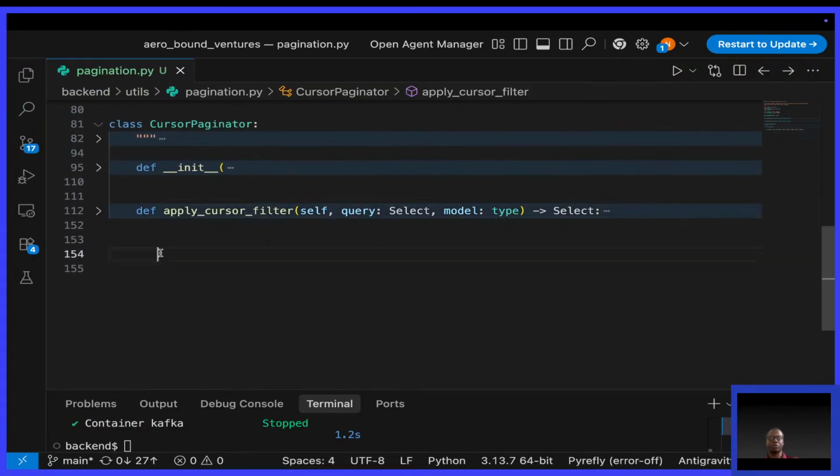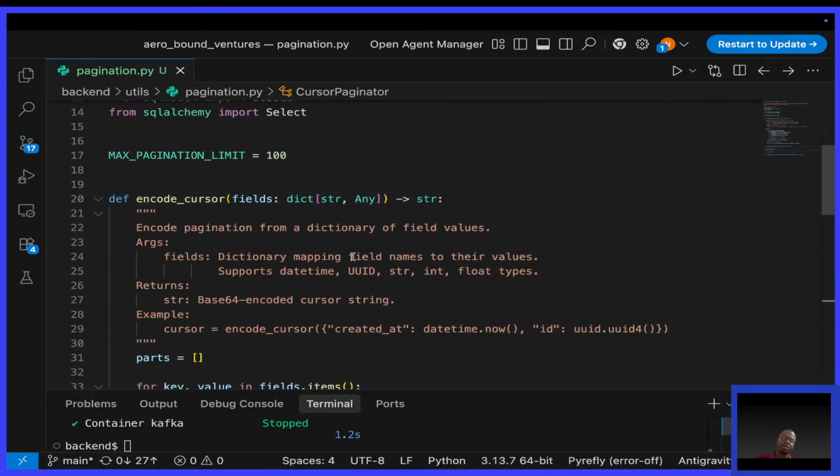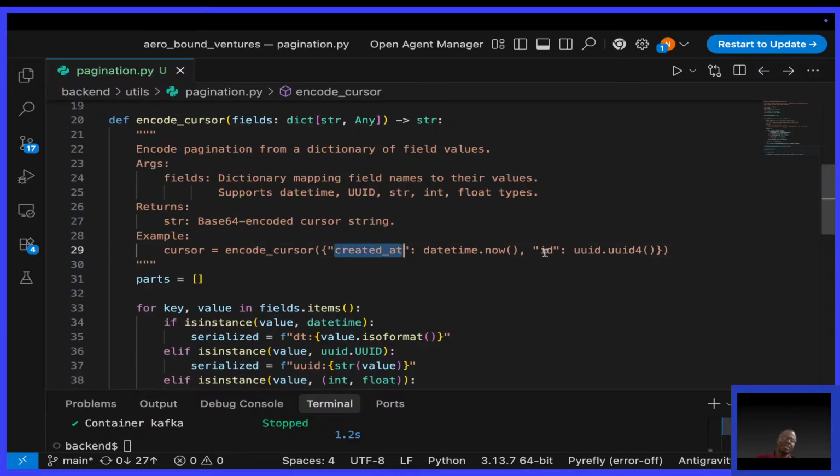So what is remaining is actually very simple, and I'll go through it as fast as I can. Say cursor value is basically the page number. No, not really. I'm building the cursor using the created_at and the ID. They're going to be indexes, and I'm going to show you why. They're going to be indexes to help us with very fast lookup.